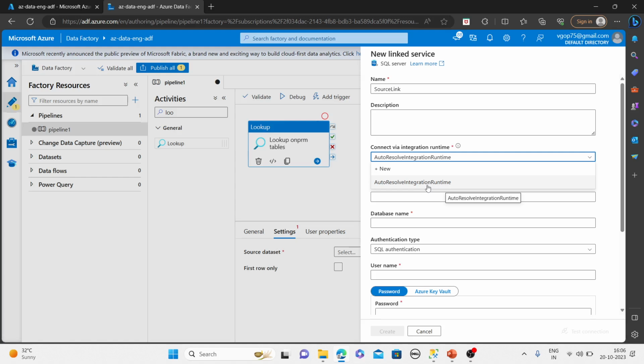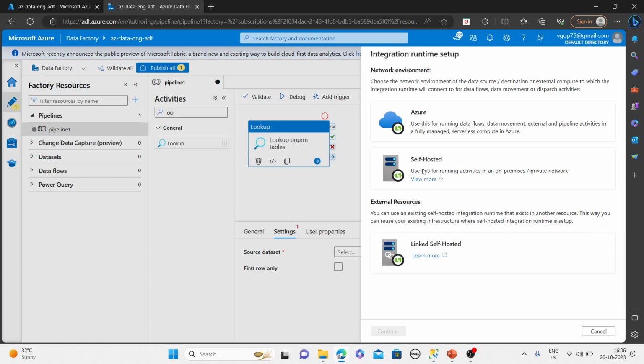Then we can use this one. But this time we are going to connect to SQL DB, which exists in an on-prem system. For that, I have to create a new integration runtime. So here I would like to select the self-hosted integration runtime, which we use to connect on-prem systems or anything other than the Azure environment.